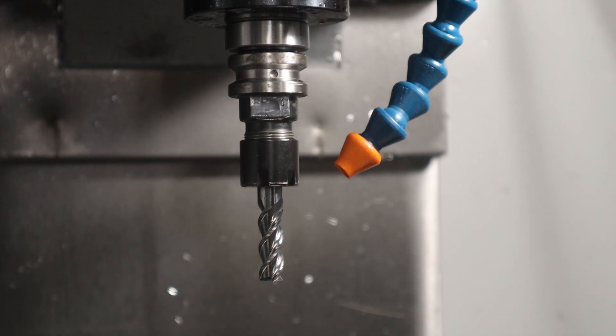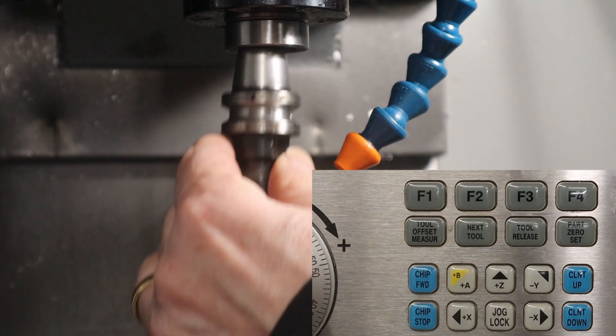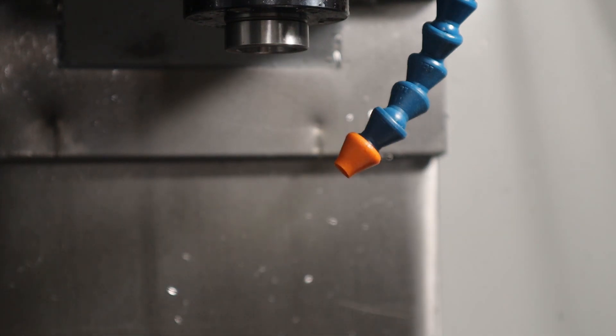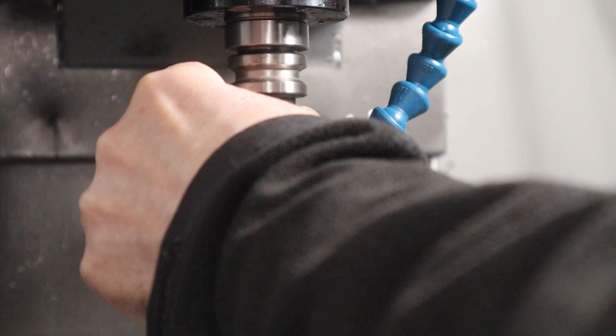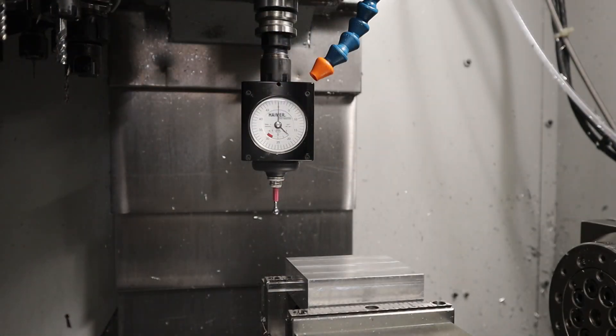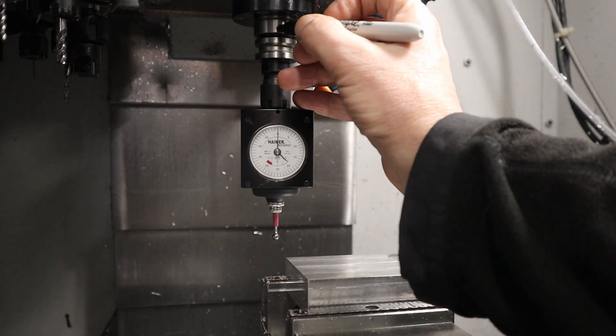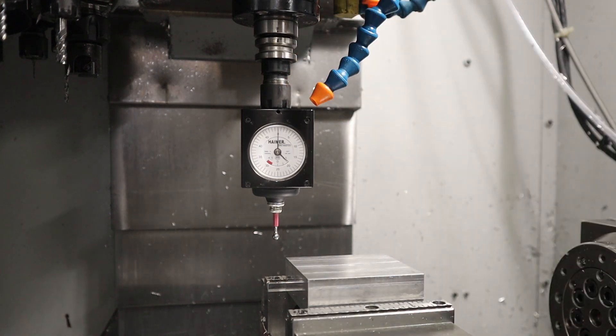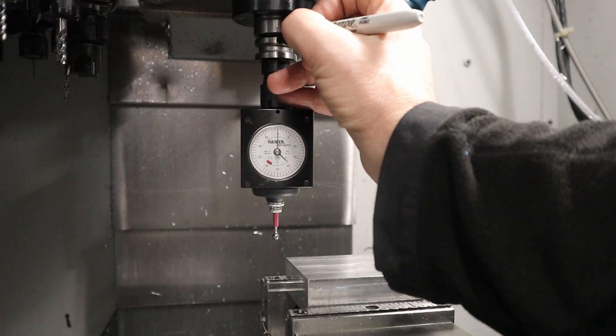The first thing I'm going to do is make sure I have the spindle oriented again. And then I'm going to put the Heimer in. Now the first thing I'm going to do before I get too far into this is just mark things on here. So I'm going to put a little sharpie mark there on the spindle and there on the tool holder. I'm not sure you can see that very well, so let me make it a little clearer.